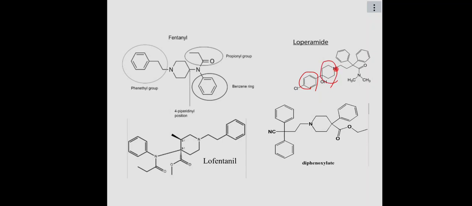But now, on the terminal nitrogen, you can see the huge group that is put there with very high lipid solubility. And the same case applies to this other example, which we call diphenoxylate. Again, we look at the diphenoxylate. At least the diphenoxylate has the quaternary carbon there, and that's the phenyl group and phenylpiperidine. And just like the others, it has also another substituent. It has an ester substituent at that position. But of course, we need to understand that whenever you have an ester substituent, that drug can easily be hydrolyzed.